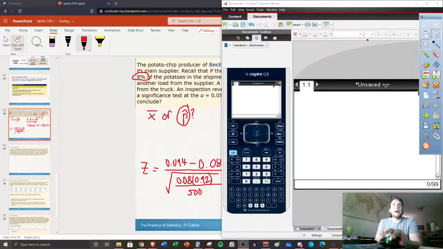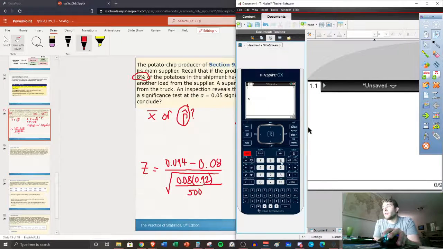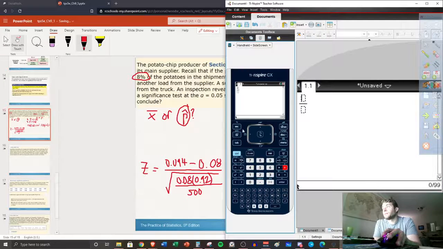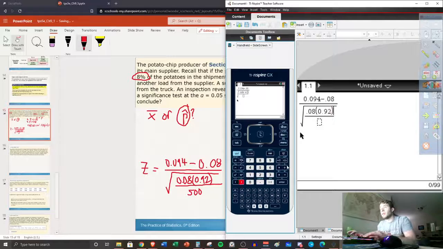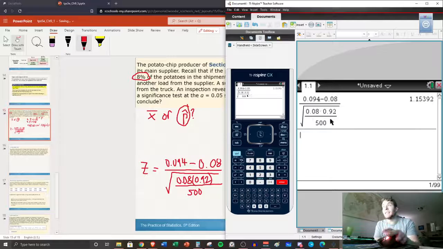So let's talk about the most efficient way to type this in. You'll definitely want to start by hitting Control Divide to get a fraction. We're going to type in exactly as it shows, minus 0.08. We're going to make a radical, Control x squared, and make another fraction inside of that. We want to be very precise with how we type this in, because anything that goes wrong with the order of operations here can mess this up. So what we're getting here is the test statistic, and we'll go to 2 places always on this.